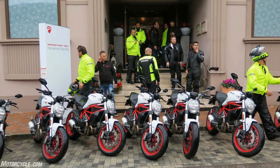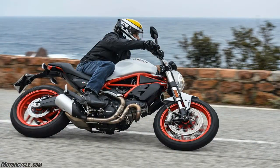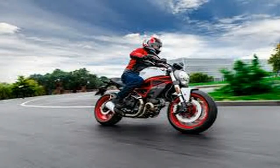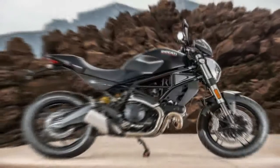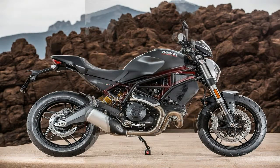A seriously chopped front fender leads the way over a fat front tire with beefy front forks that lends the impression of great strength, and their surround headlight key makes yet another connection to the past. The distinction of the plus over the base 797 is a new headlight fairing that makes for a smoother entry.